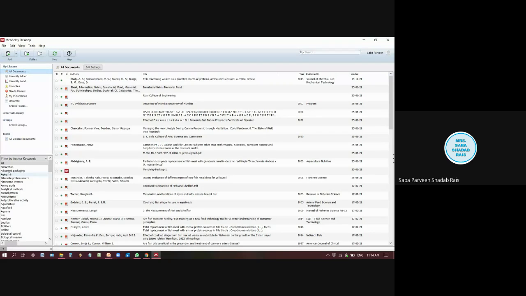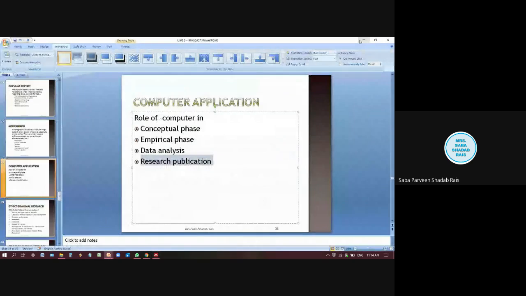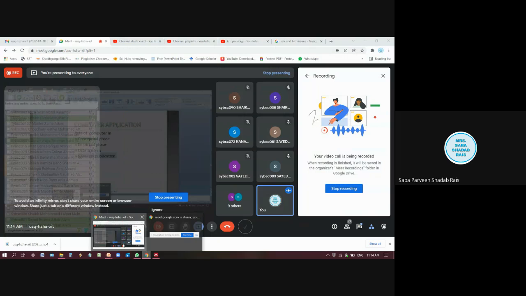So in many ways I can search. I can search by amino acid. You can see many keywords are there. Either I can search by the author, or I can search by the keywords. So many things are there. This is one of my most favorite software where I can see all my papers, related reviews are there. There are many other softwares, and note is there, and a number of softwares are there where we can see. Now next is the electronic database.